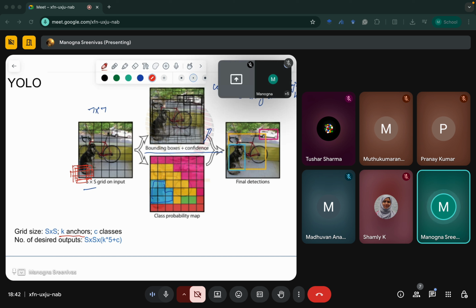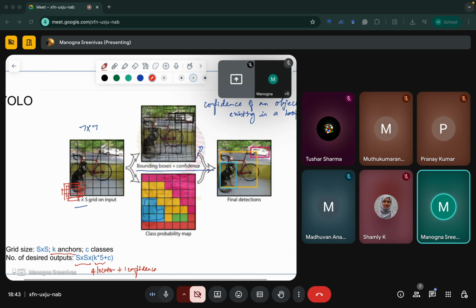So the final desired output is I have S cross S grid elements. At each position I want to predict 5 elements for a bounding box, that is 4 for location and 1 for confidence of whether an object exists or not. This is called an objectness score. It has nothing to do with a class.